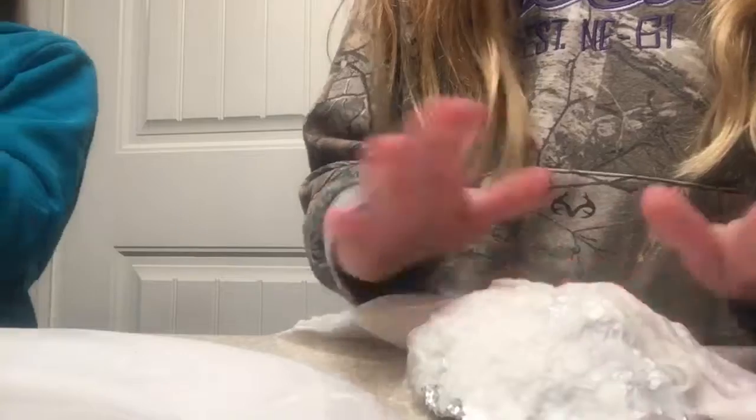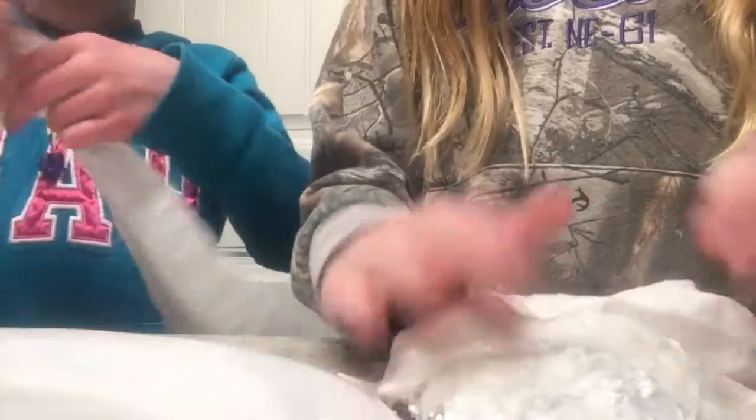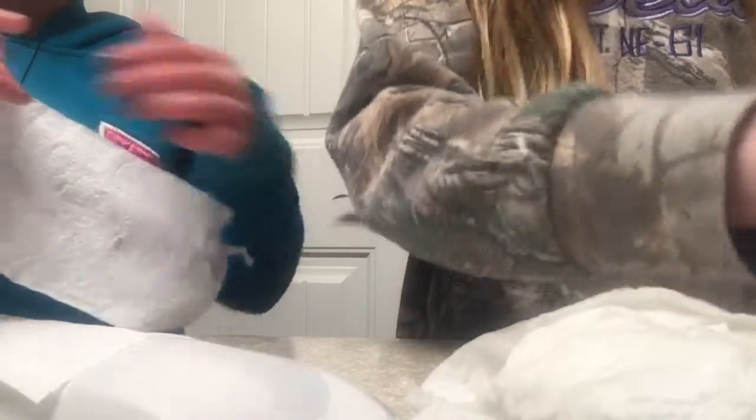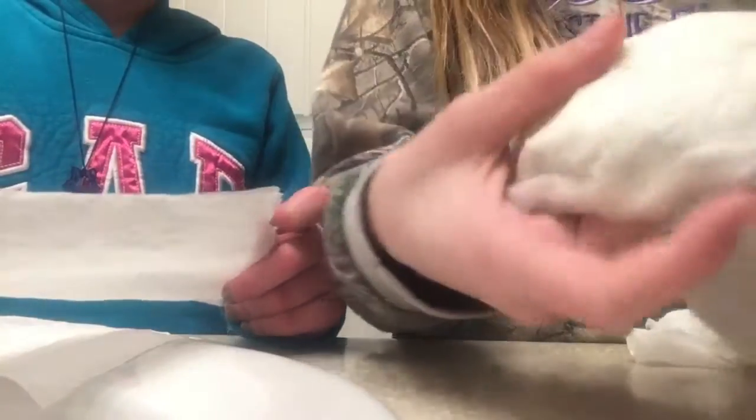What you want to do to start it off is put some dry toilet paper on, then wet it. Then you want to take some dry toilet paper and just set it all over it. Keep putting the dry tissue paper all over it — we're going to put a nice thick layer. It depends how cold it is outside; if you set this outside every night it should dry, but it depends how many layers you have. If it starts to go down, just push it back.